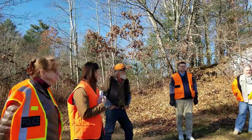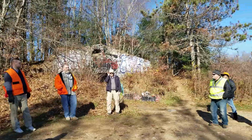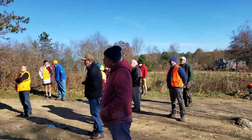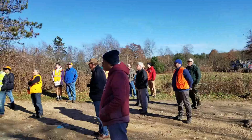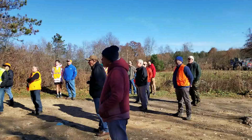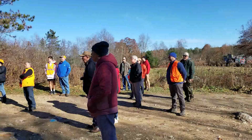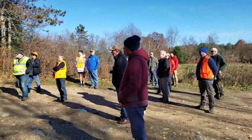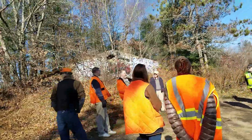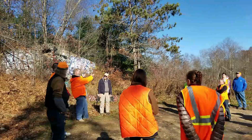And this is part of Boston's watershed. The Ware River watershed provides, well, we're a conduit for providing drinking water to 43 Metro Boston communities. So that's why this is preserved. That's why building has been ceased in this area. That's why, at the turn of the last century, buildings were razed and moved from the area of Long Pond and things like that.